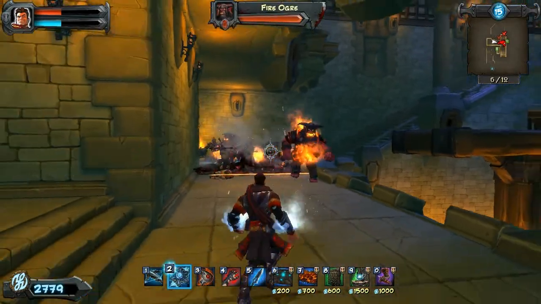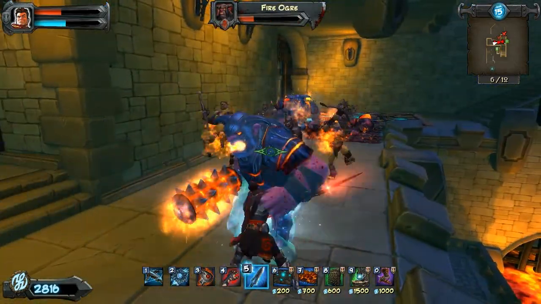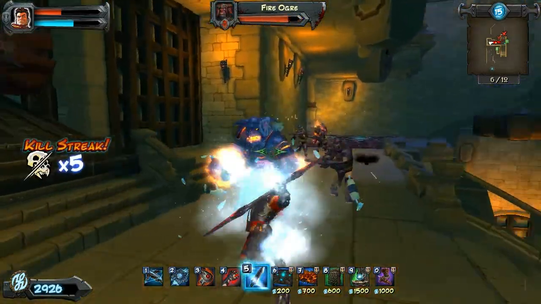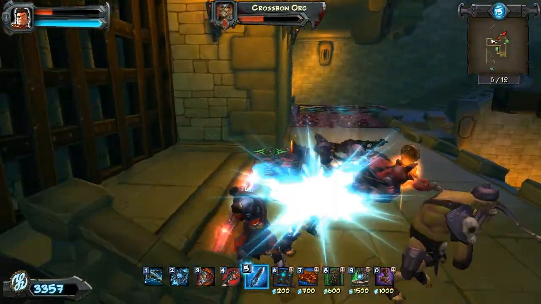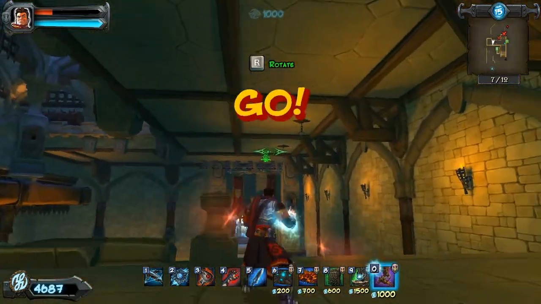Try to burn you guys. Here comes some more frost ogres. Freeze you in place. Come on. Kill. There we go. Oh, and there, that orc archer just got annihilated. Alright. Also stacked.